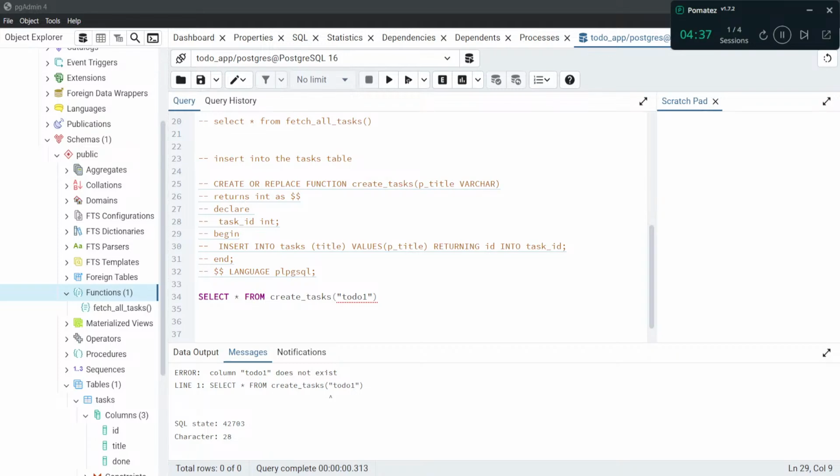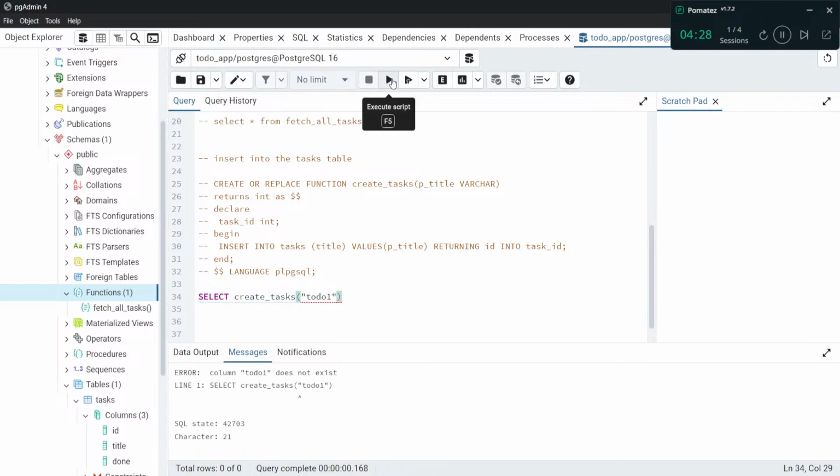I think it is not correct. This one is select create task, that's it. Once again it is wrong because we are passing the double quotes. And now once again, create star.